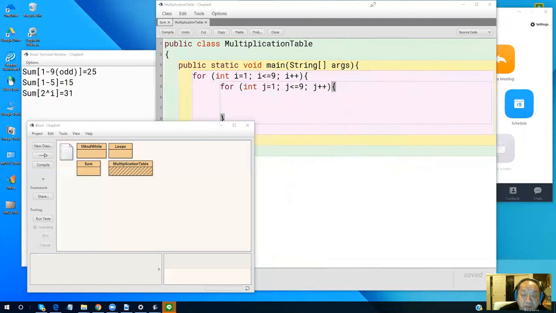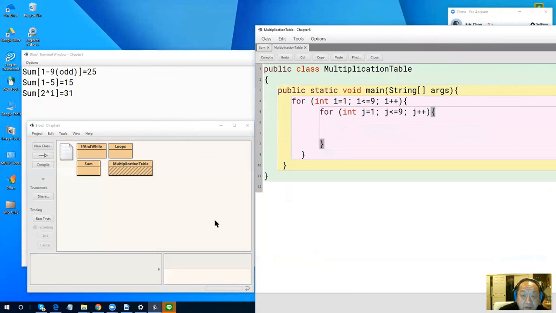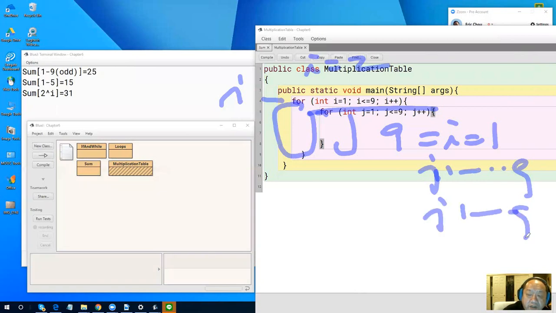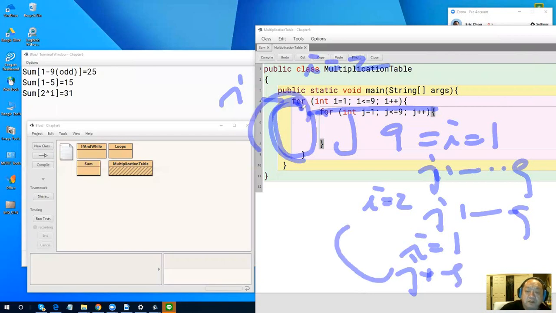So let me pull this aside, okay? So each time I get started from here, my I equals 1, I go into here, repeat for 9 times. Each time my I always be 1, okay? And my J actually go from 1 to 9, okay? And I finish, go back, my I becomes 2. And then my J also go from 1 to 9. And then finish, go back. Again, my I equals 1. And then J equals 1 to 9. Finish, go back. Okay?